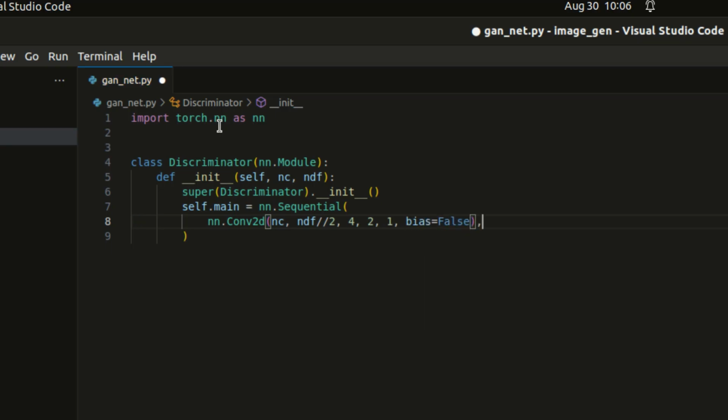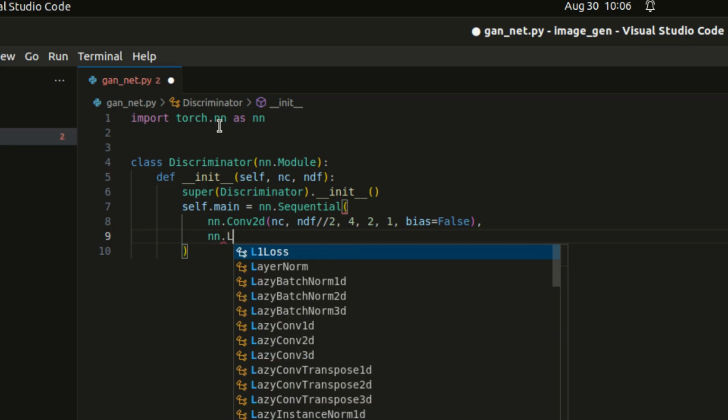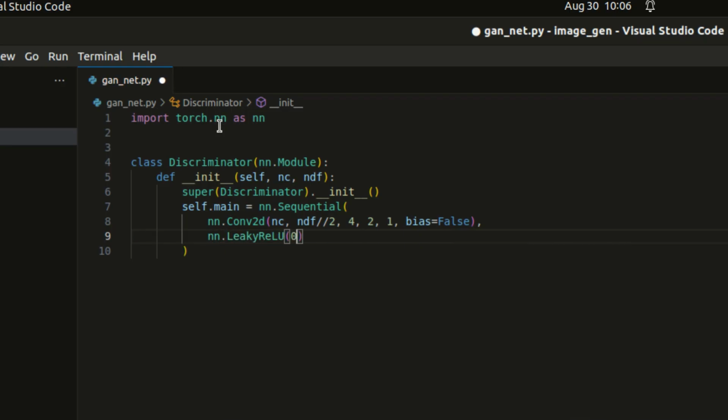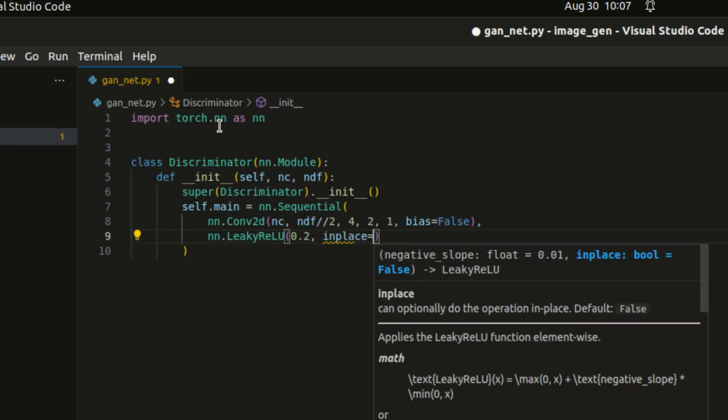Convolution layer is done. Now I have to put the activation function, leaky relu.